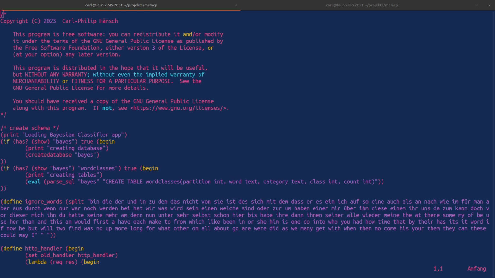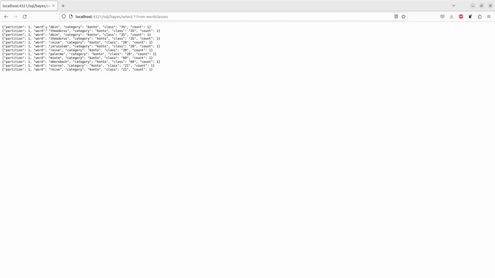Hi, this time I'm showing you a little bit of MemCP code in the form of a Bayesian classifier. What is a Bayesian classifier?